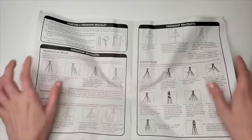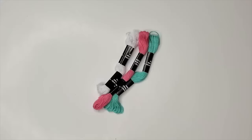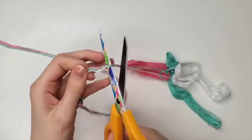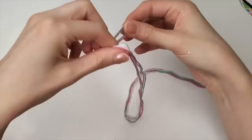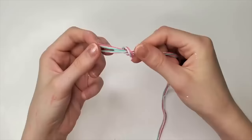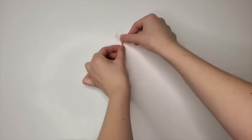I will actually be using the inside because I quickly realized that I did not remember anything from my childhood. I used to make these friendship bracelets all of the time, and I remember really liking it. I used to have a box of them and I would do all different kinds, and I can't remember anything. And it turns out it's a lot harder than I recalled it being.